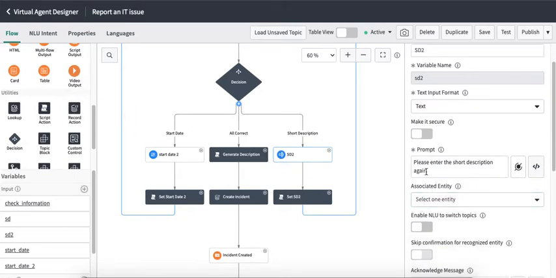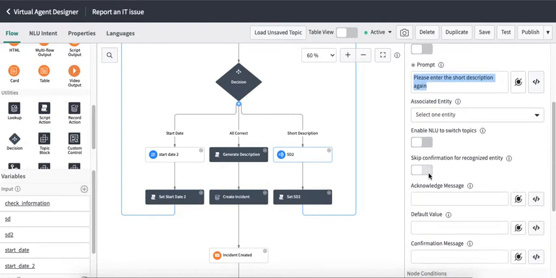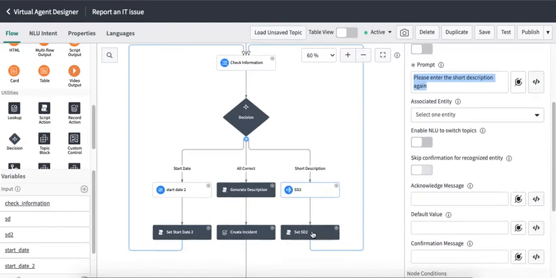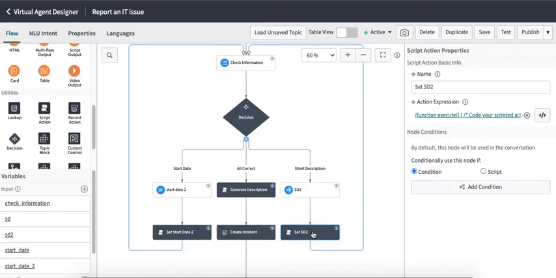Here the virtual agent will again ask the user to input the short description again, and then the next activity we have is set this short description.